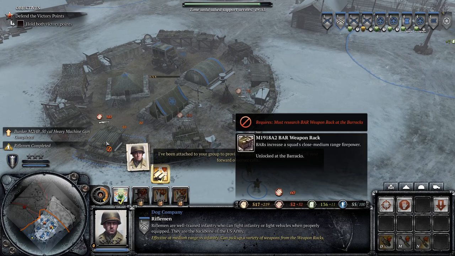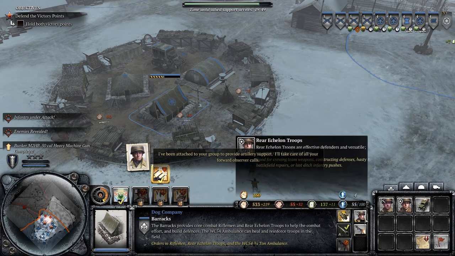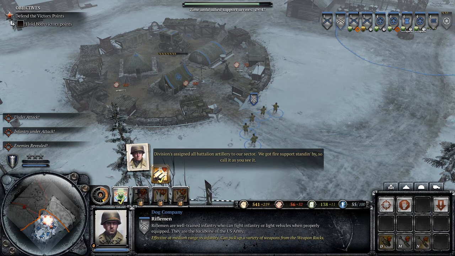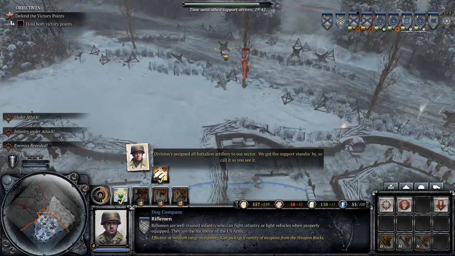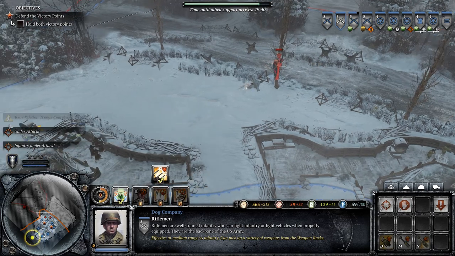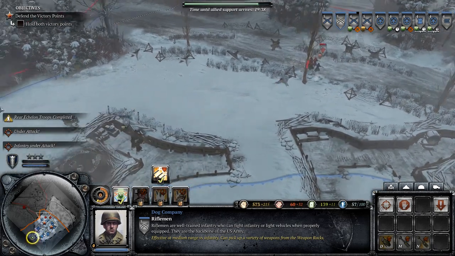I've been attached to your group to provide artillery support. I'll take care of all your forward observer calls. Divisions assigned all battalion artillery to our sector. Fire support standing by. Get you at the front line. Rear echelon troops on the front line.